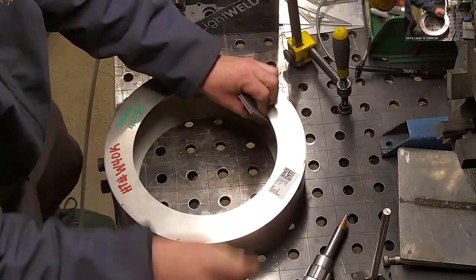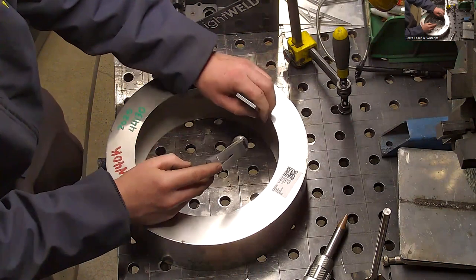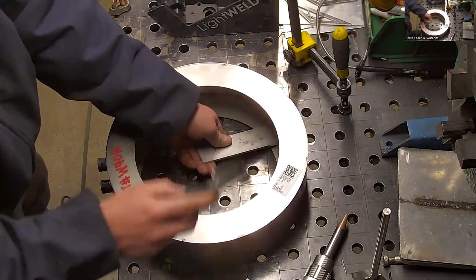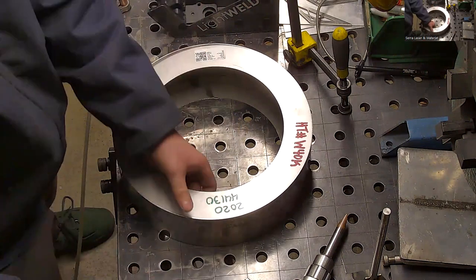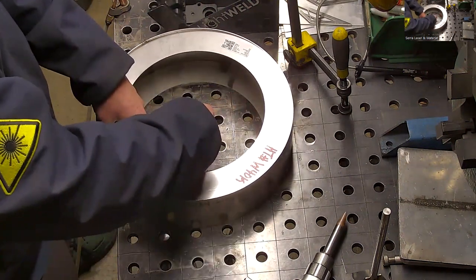I never had one to leak. A little bit of PT failure in there.